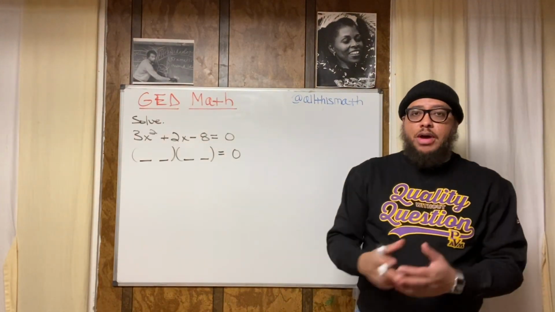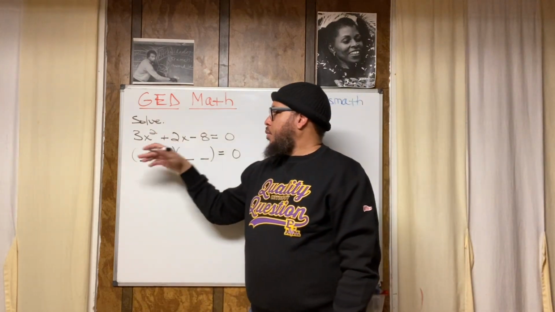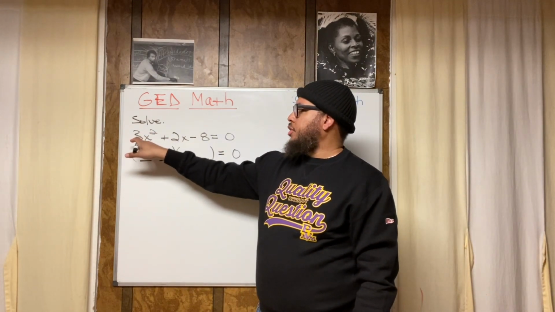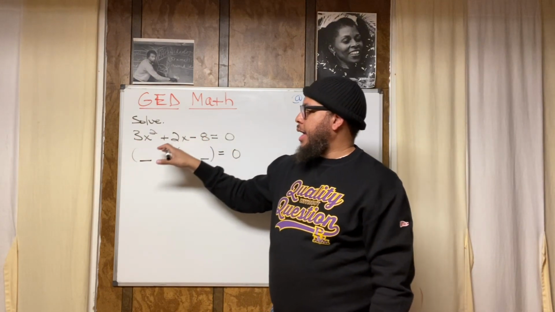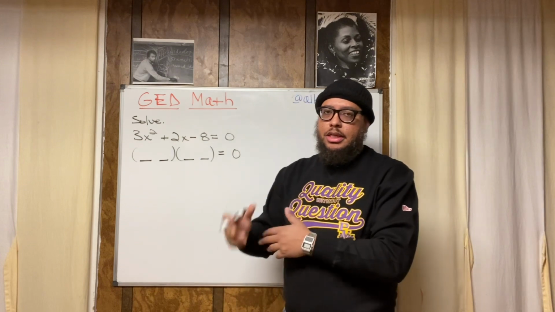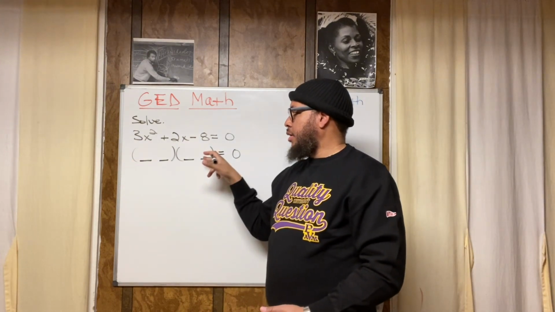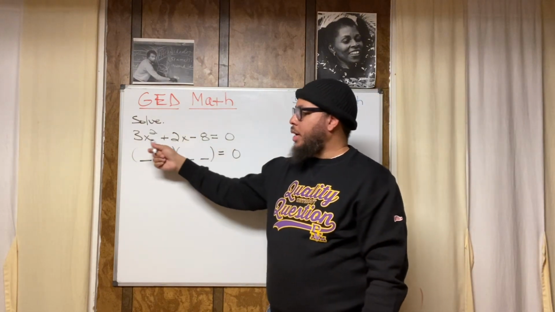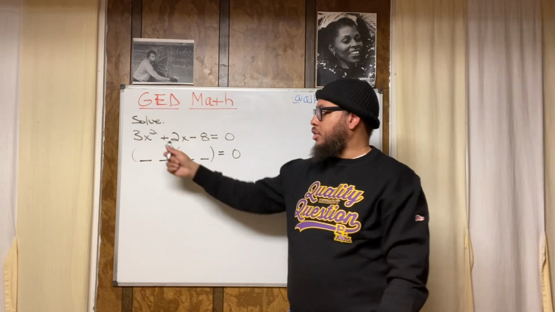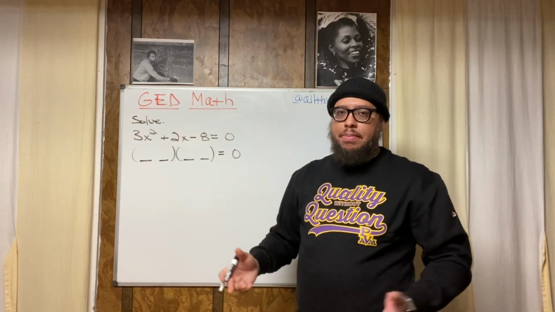All right. Now we're gonna put terms in these spaces. What we're gonna have is factors of the first term and factors of the last term, and we want to situate them in such a way that when I do the FOIL method and multiply all of this out, it should equal what I started with. It should equal what I started with. So this is like a game. It's like a puzzle, right?